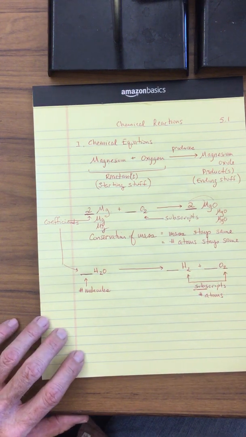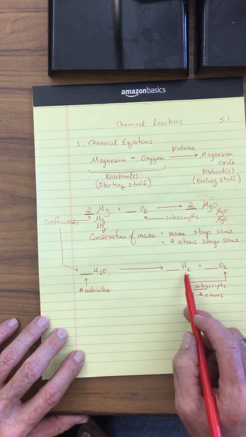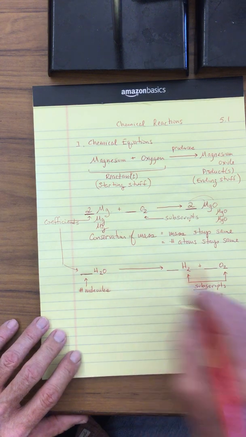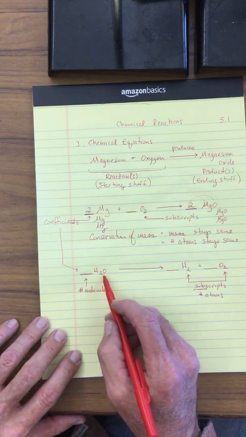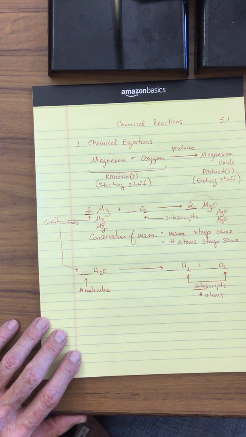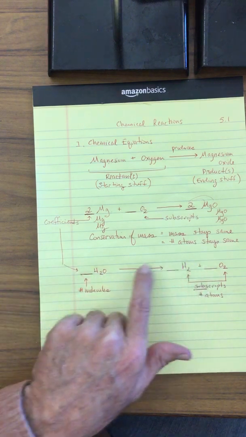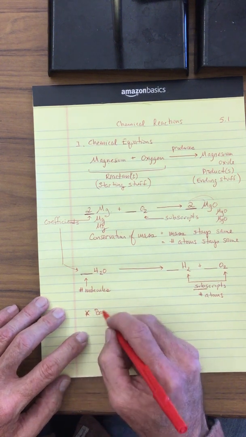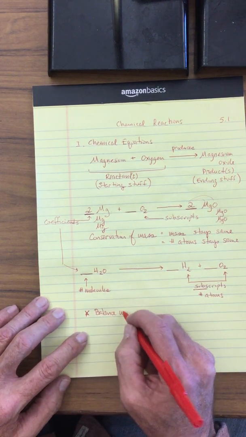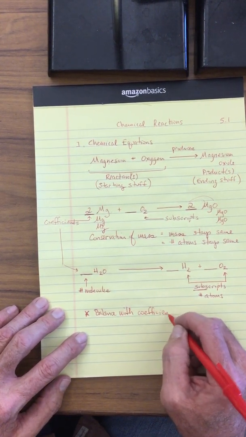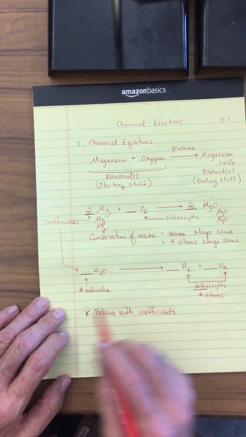Everything needs to be balanced. So since my H's are balanced, what I have to do is get my O's balanced. I can't put just a little 2 right here, because that would change the symbol from H2O, which is water, to H2O2, which is hydrogen peroxide. When balancing equations, I'm going to be using these coefficients. So, key concept, we're going to balance with what are called the coefficients. We can't change the subscripts at all.